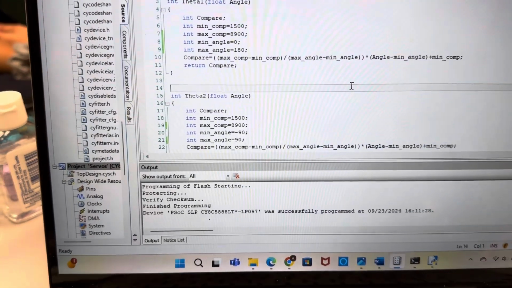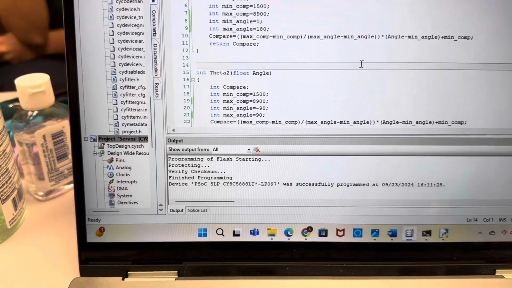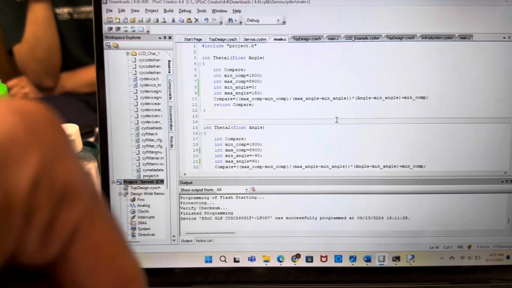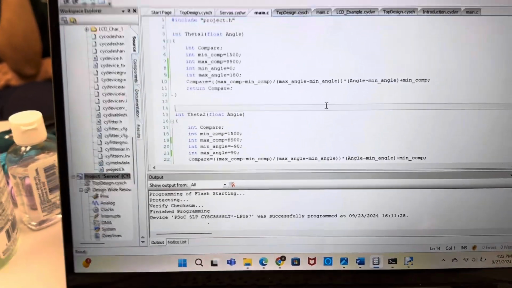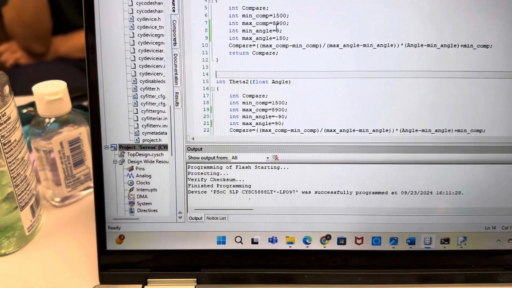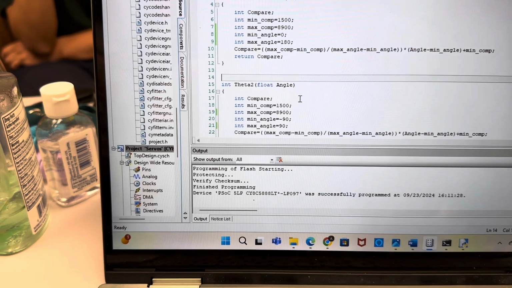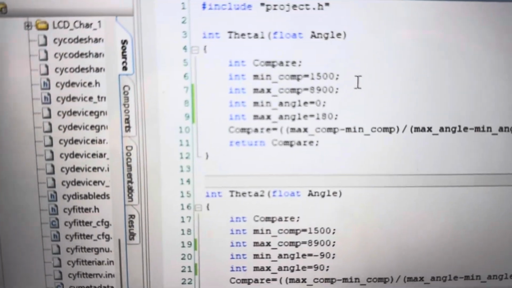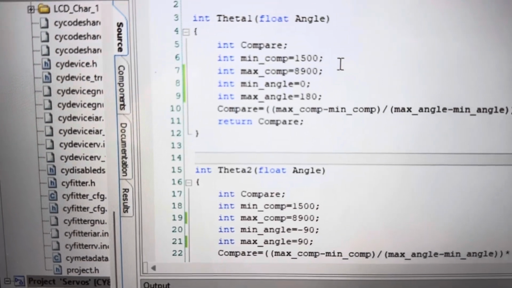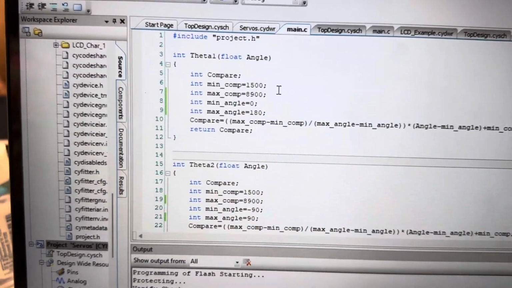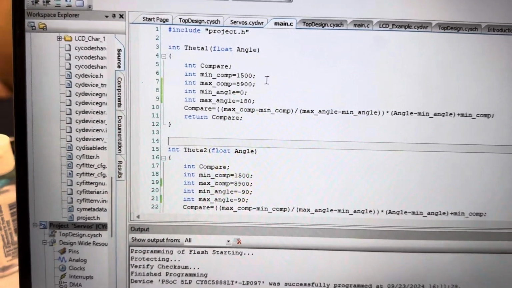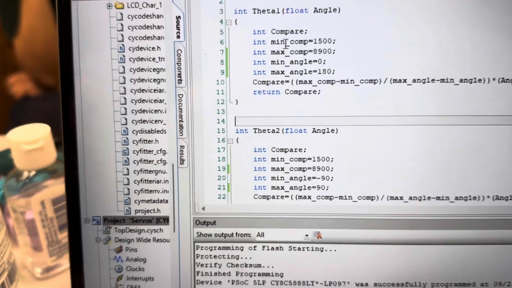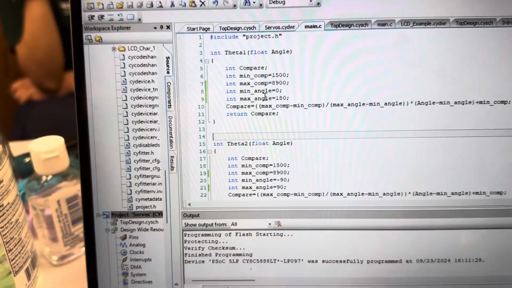And now we will be getting to the code aspect. This code is what will be used to show the rotation between the servos, between both of them. For theta 1, that will be servo 1, and theta 2 will be servo 2. As you can see here, those numbers are for how wide we want the servos to rotate, or what directions we want them to turn. It will have the minimum, the max, and also the angles.